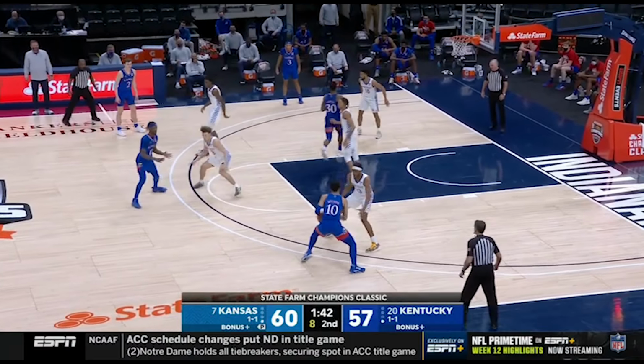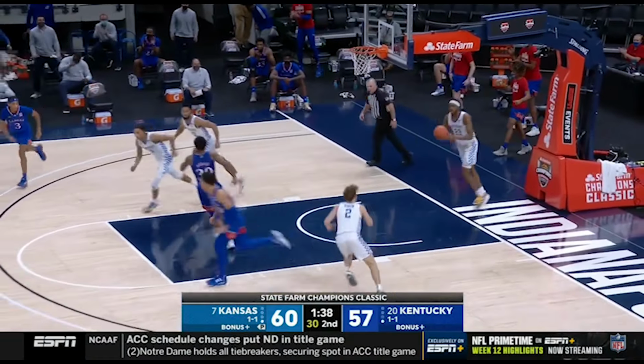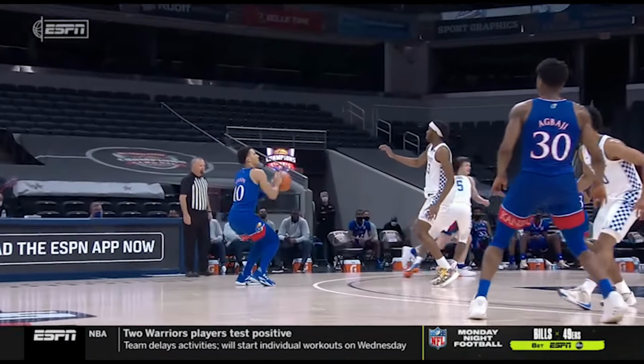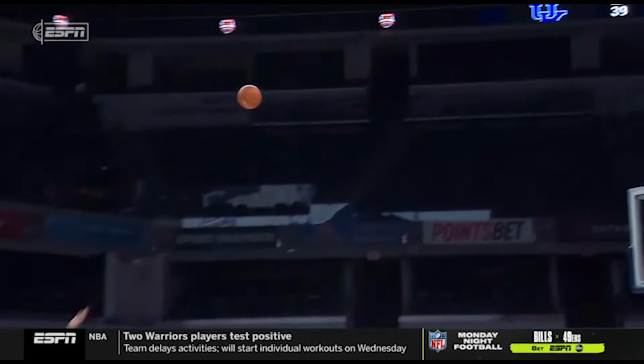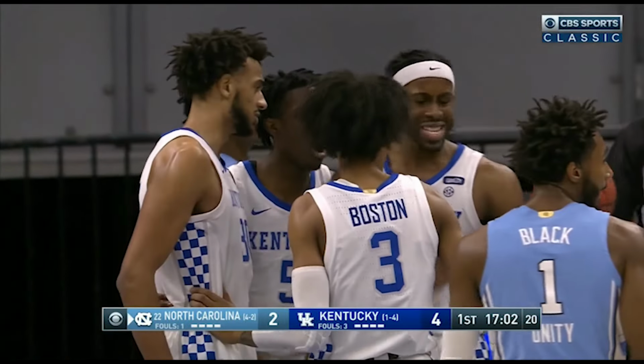Although I said that Jackson is capable of making blocks on the perimeter, one-on-one defending he does still struggle in. He's not set all the time, and against Kansas, he let in a couple big threes because he wasn't ready and didn't have his hands up on shooters. These are mistakes though that can be fixed with maturity and experience down the line.